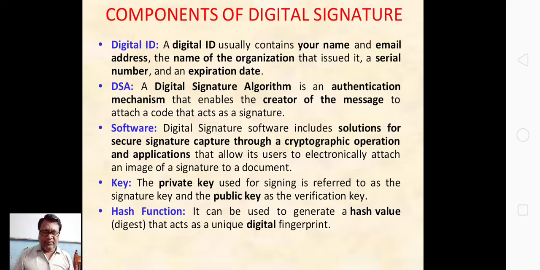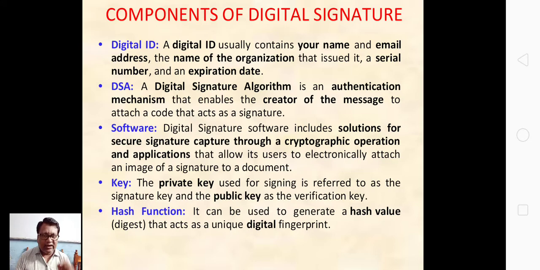Next, come to the components that are required for a digital signature to be made. First of all, the digital ID. Here, what does the digital ID require? It is like a form, and first of all it requires your complete name. Second, it requires your email ID where you want to log in and log out.